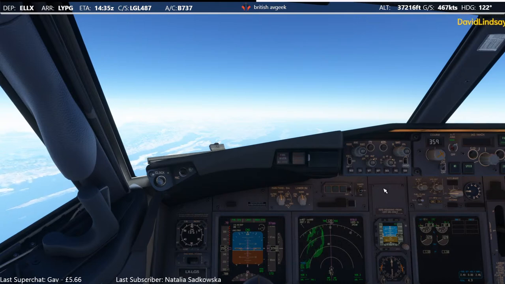Wow, Zadar have a tower online. How are we doing on fuel? 2.43. Iglo in 240 nautical miles, and then we're into the star.